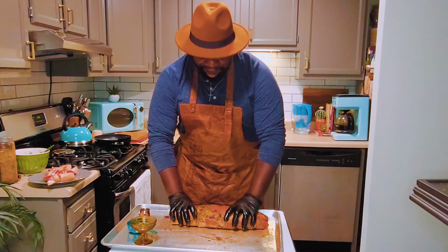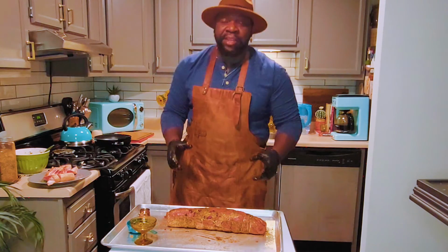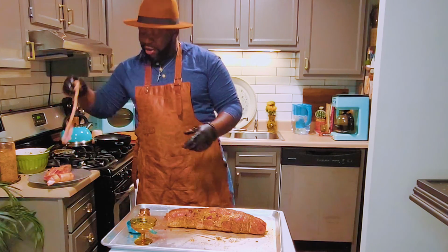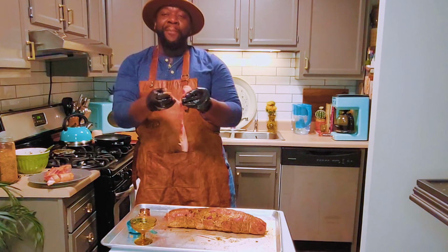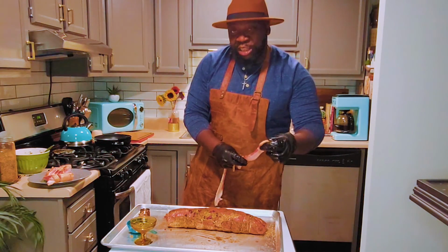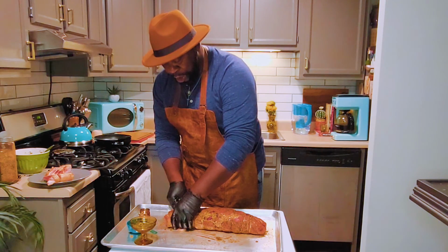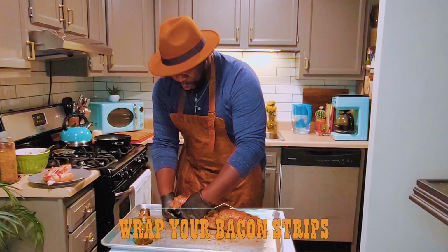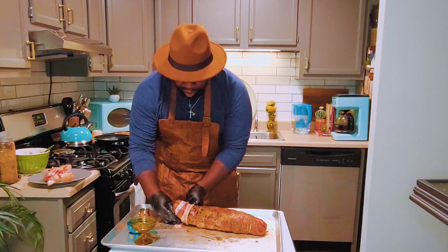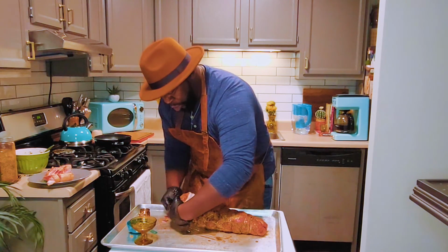All right, so now that we got it seasoned and we got it tied, I decided to try something a little bit different. So we're gonna pull out an old friend. All right, bacon. And who doesn't love bacon, right? So on each piece that you don't have the twine on, we're gonna go ahead and wrap. So we're gonna wrap that part with bacon. I'm gonna use the bacon also as somewhat of a twine to hold it together. So we're gonna do it real tight.